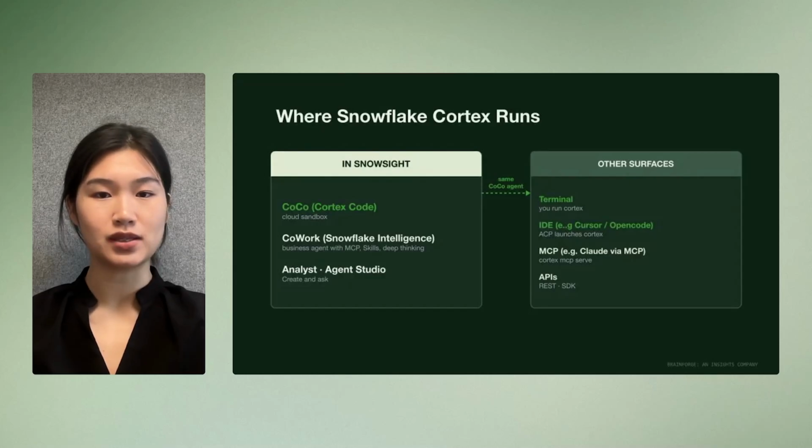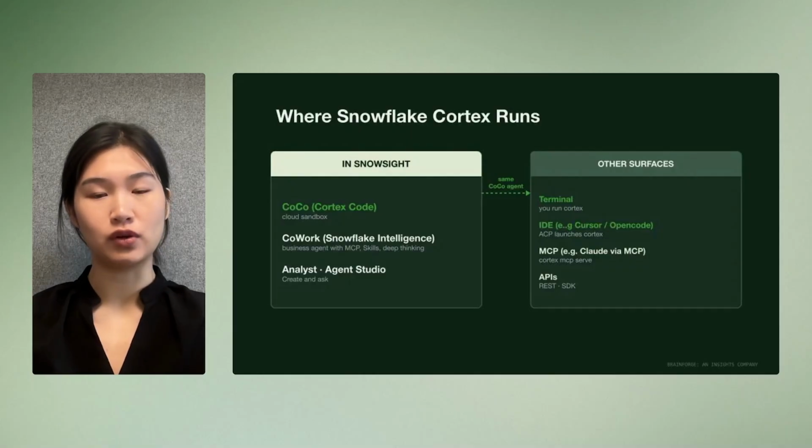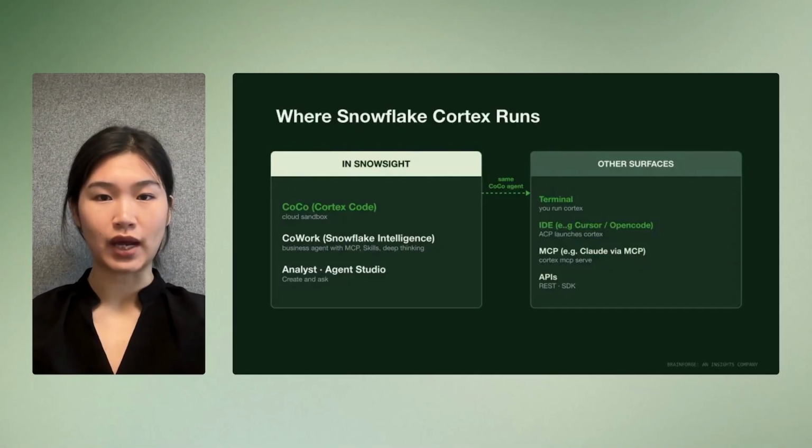You can also access it within the individual analyst and agent studios that you used to create semantic views or Snowflake agents. Outside of Snowsight, you can also use it within your terminal, within your IDE, such as Cursor and OpenCode. You can use it via MCP within, say, Claude, or you can access it via APIs in your favorite tools such as Slack or Teams. I'm going to focus on the first two.